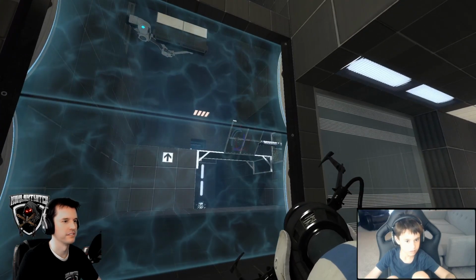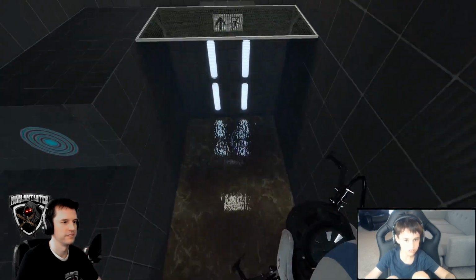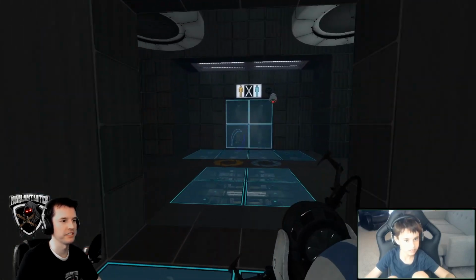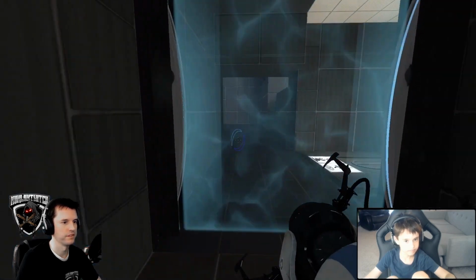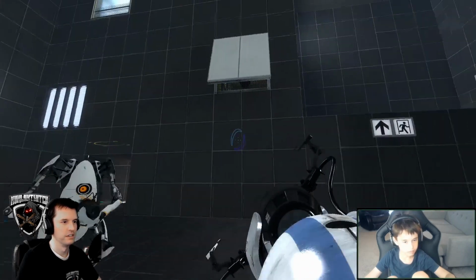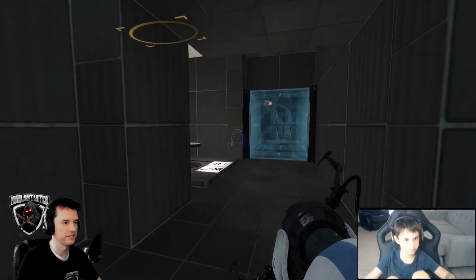Why are you back here? Oh, very nice. I think that's the first time you solved a puzzle before me. Good job. All right, we got another launcher. What does the room look like? There's a white thing there. I'll try it out.